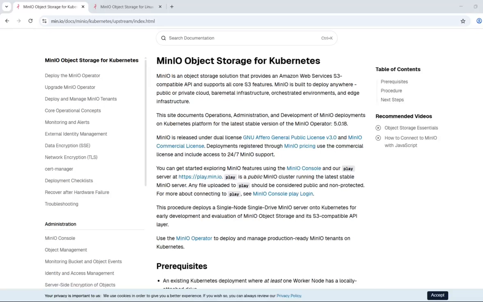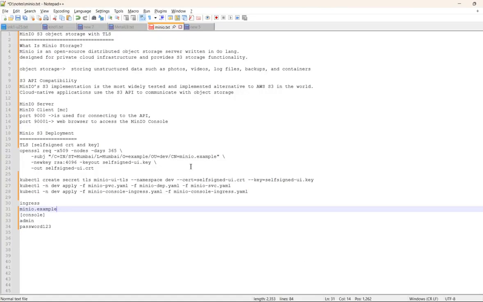In this video, we are going to deploy the MinIO object storage on Kubernetes. So first we need to understand what is MinIO. MinIO is basically an object storage solution. They have the distributed object storage facility also there. In a single word, it is an object storage solution, which is basically like AWS S3 storage.